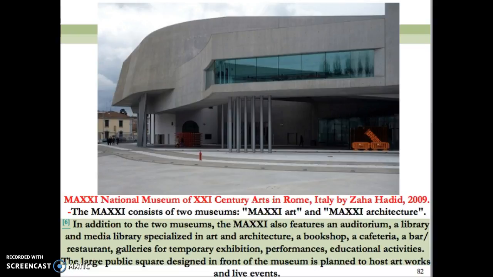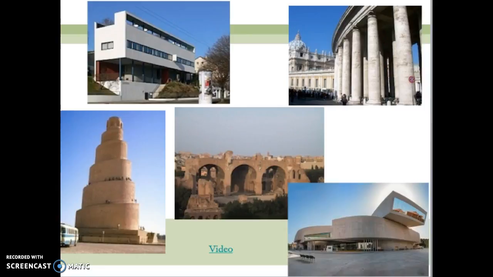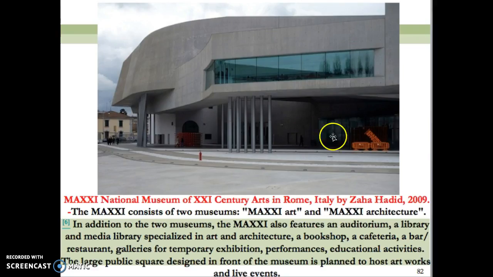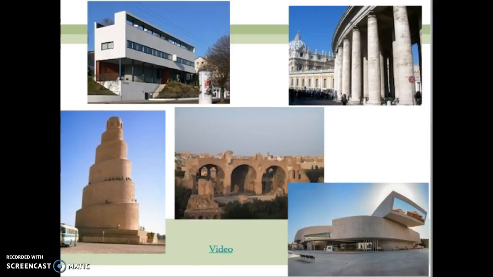She is influenced by a number of different things. So I have these for you in this slide. So she's influenced by modern architects such as Le Corbusier. Remember me saying that you see a lot of similarities between Villa Savoye and the Maxi Museum, particularly with these long, slender columns and these simple forms kind of jutting out. We had that same kind of design going on in Villa Savoye.